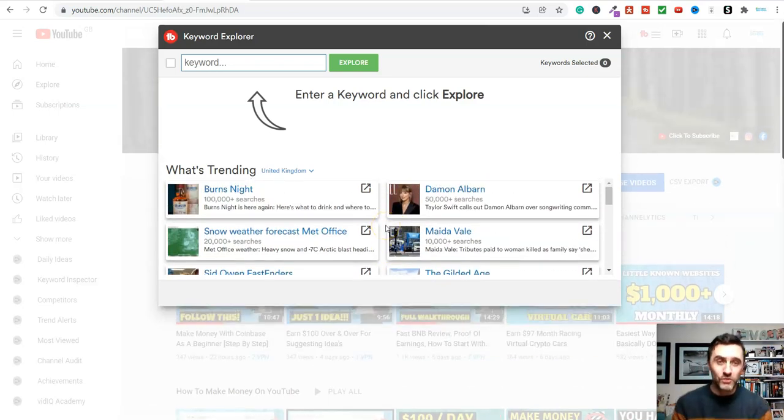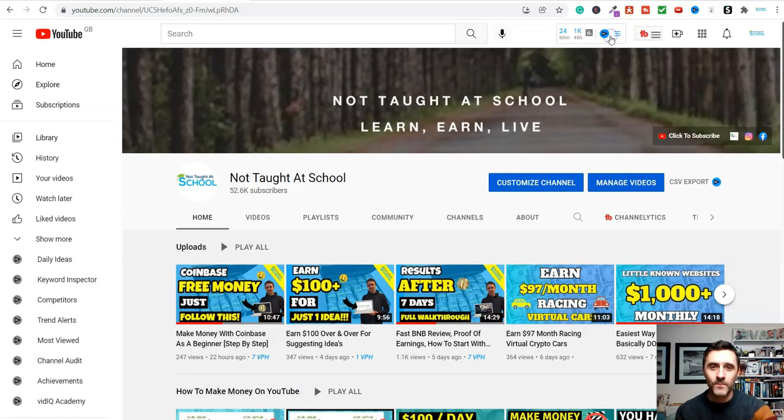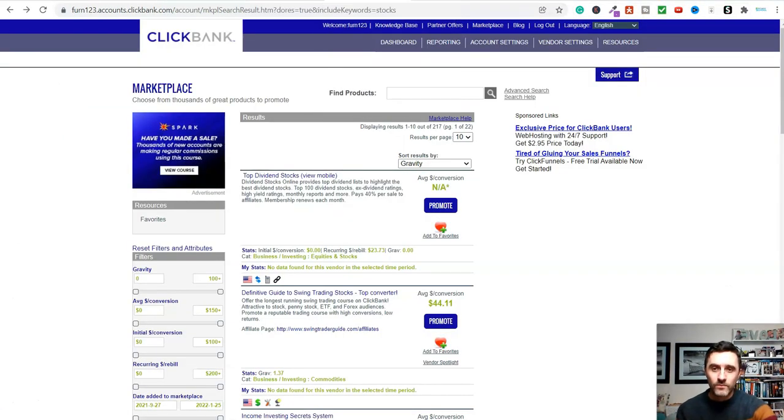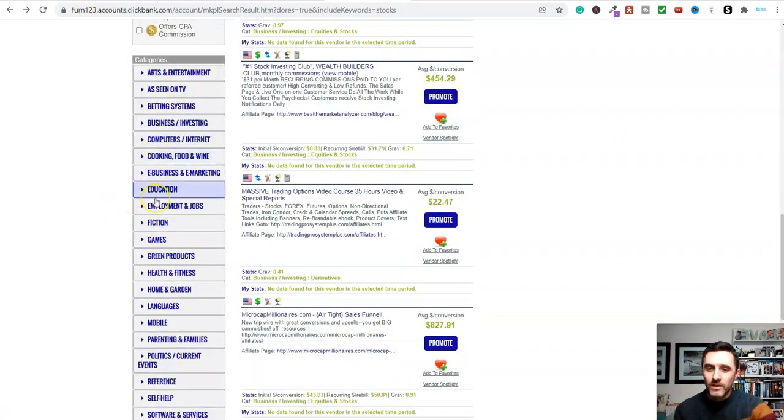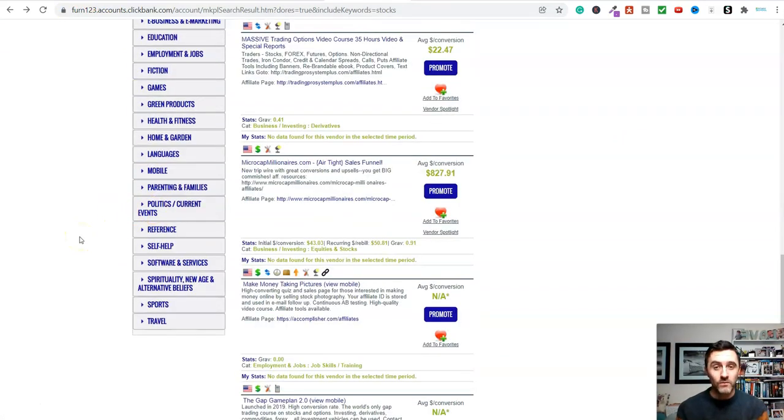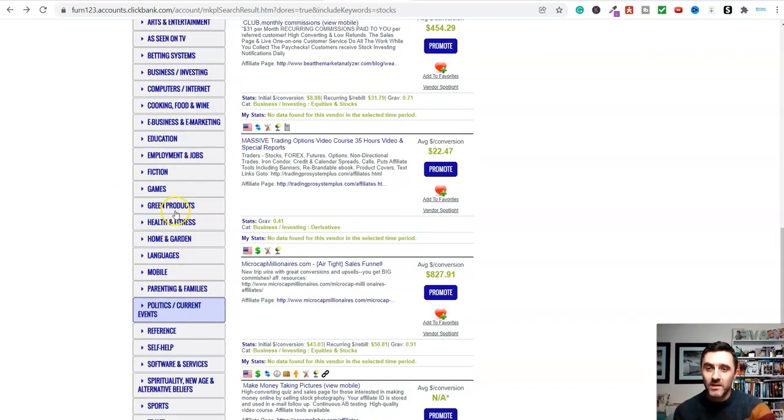And then once we know what's trending, we've got an idea, we can then move on to step 2, which is using AI software for this whole method. So if I come out of here, first of all, we need a product that we can share. So if I come over here, this is known as Clickbank. Now, on the left-hand side, you create an account for free, by the way. On the left-hand side, we're going to find a product related to that category. So we're going with stocks and shares. So let's go ahead and have a look and find something on here.